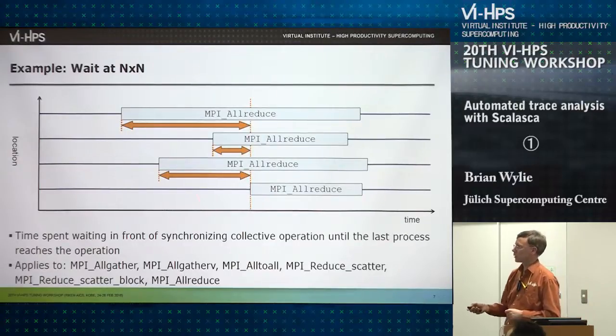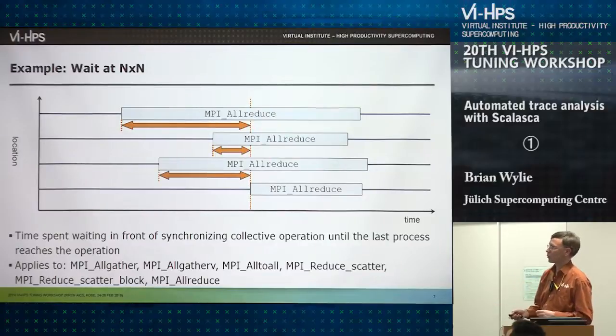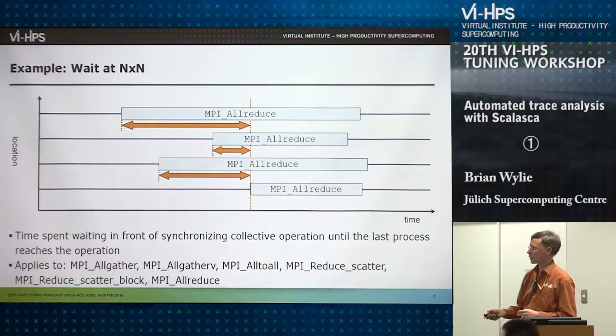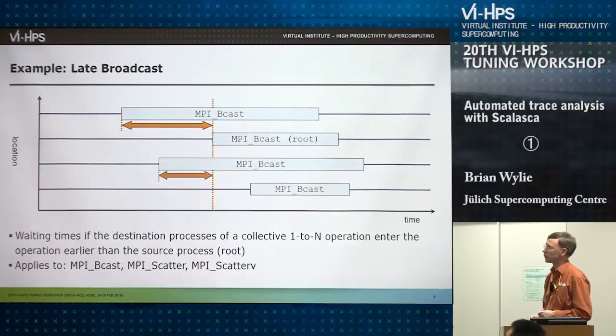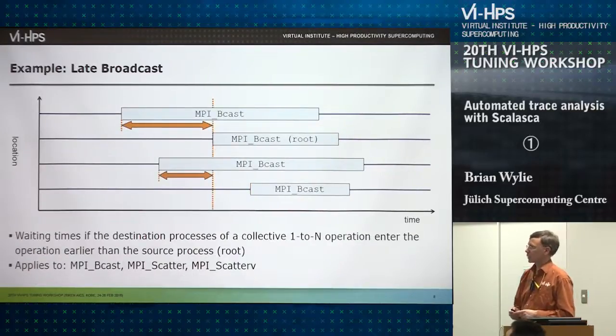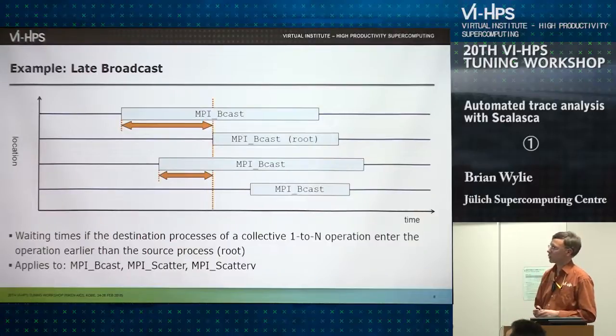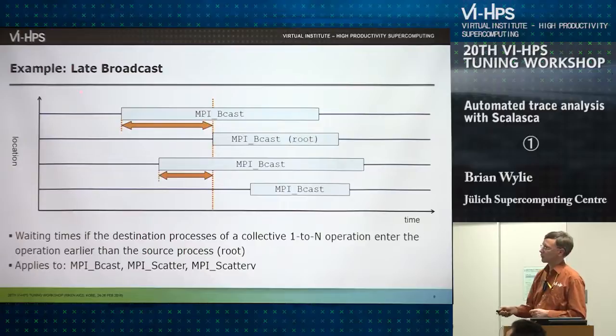This is an all reduce example, but the same applies to all gather and a number of other collective operations as listed there below. For something like a late broadcast, we can also distinguish things a little bit further. Here we have 4 processes executing a broadcast. This first process has to block here because it's waiting for the broadcast to be initiated by the root of the broadcast. Here, the second one in the list.